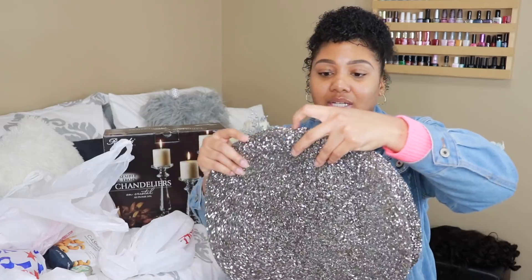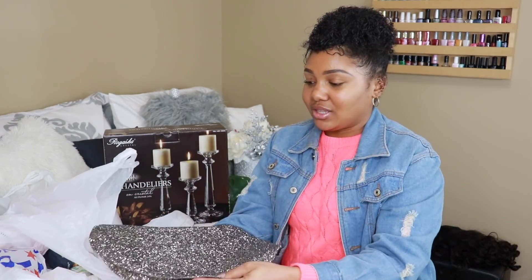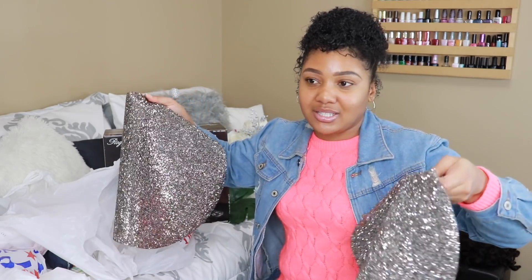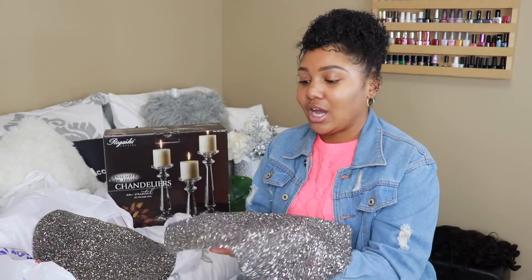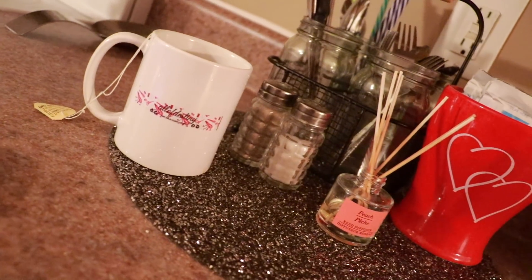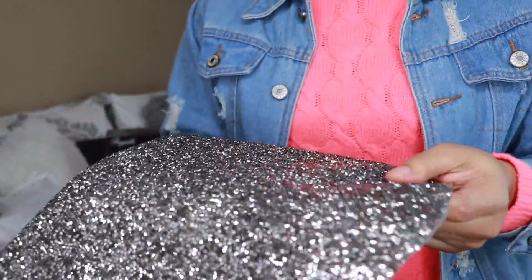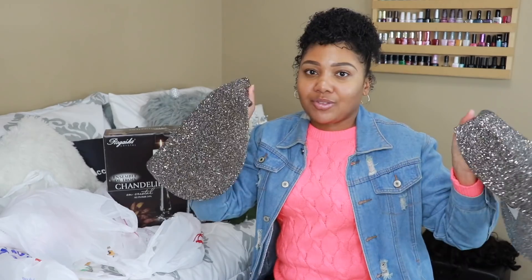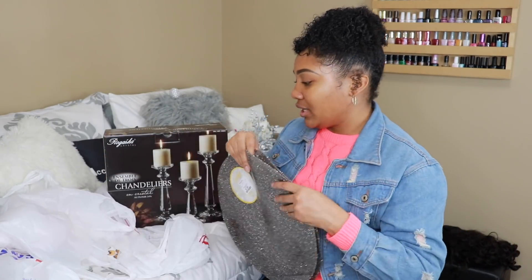These are placemats — they're really glamorous. It says Sparkles Home. I may put them where the bar stools are, since that's not really set up, or my plan was to sit them underneath where I store my fruit and bananas. They're not just glittery — these are like Swarovski crystals if the camera is picking that up. They were $7.99 each. Most come as a set of four or six pieces, so I was glad I could purchase these individually.